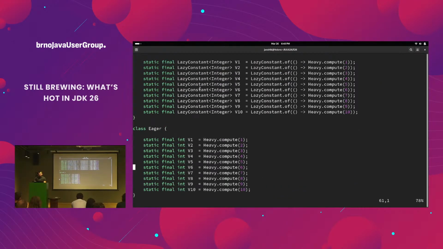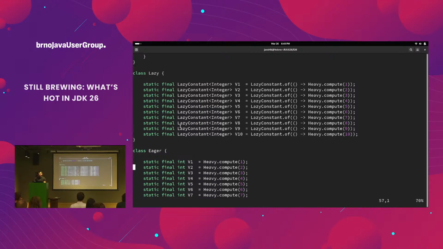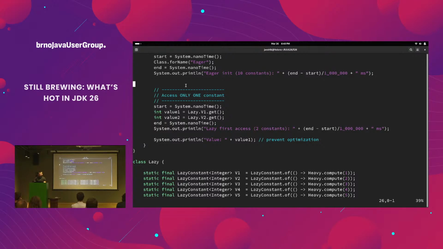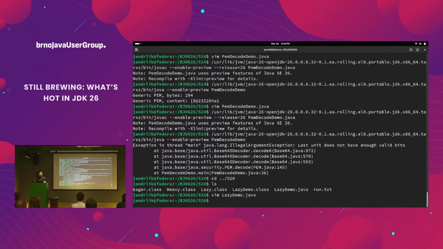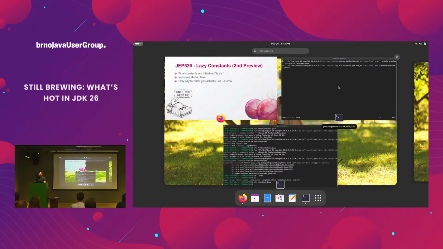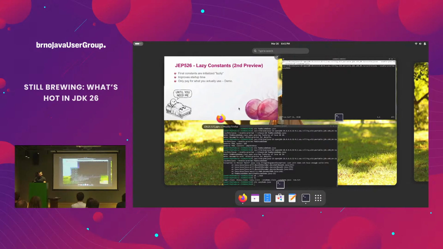And I compare it to classical final values, which are instantiated at the start of the program. It's a really simple benchmark.